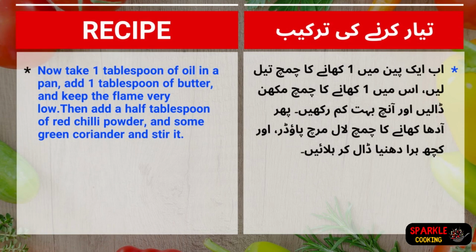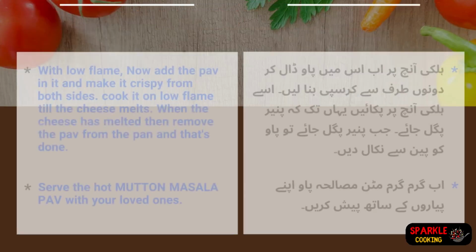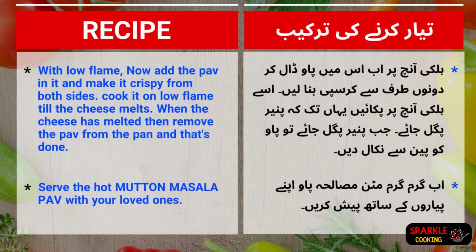Now take 1 tablespoon of oil in a pan, add 1 tablespoon of butter, and keep the flame very low. Then add a half tablespoon of red chili powder and some green coriander and stir it. With low flame, now add the pav in it and make it crispy from both sides. Cook it on low flame till the cheese melts. When the cheese has melted, then remove the pav from the pan, and that's done.